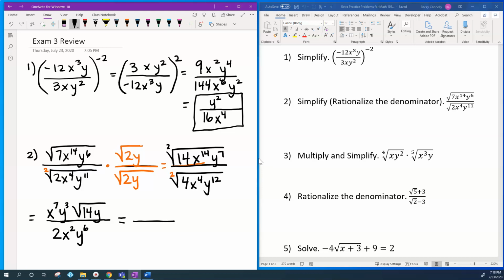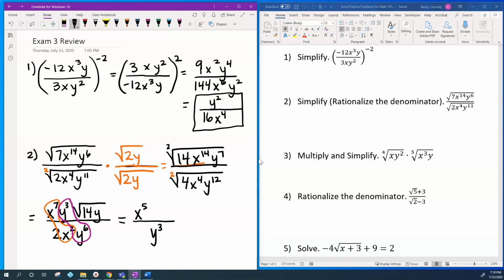Simplify the x's. Yeah, so get the x's together, get the y's together, right? If I'm looking at these x's, I see there's 7 on top, 2 on the bottom. So that means there's going to be 5 of them on top, right? If I look at my y's, there's 3 on the top, 6 on the bottom. So I know there's 3 more on the bottom. So that y to the 3rd is going to be down there.